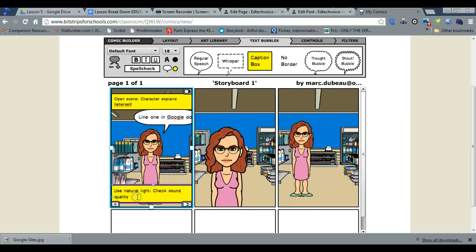But see, this is one shot. Okay? Shot 1. Over here, it's a close-up. You make it a bigger close-up if you want. Shot 2. Check sound. But your light's probably still going to be the same. So you should be aware of those kinds of things. And you can fit the text in here if it's not too long, but it's up to you. So line 1 in Google Docs. So maybe you want to number that. It's all up to you. So that's the instructions for this. Okay, thank you.